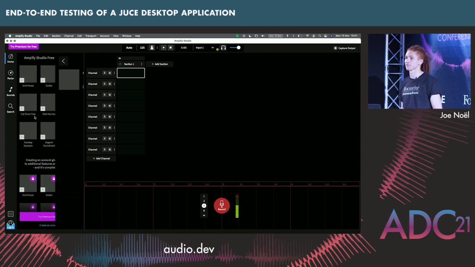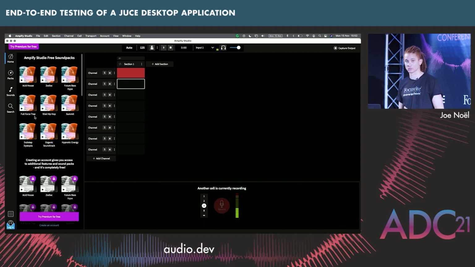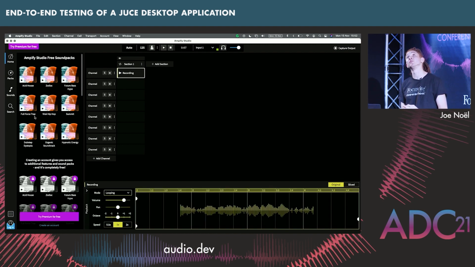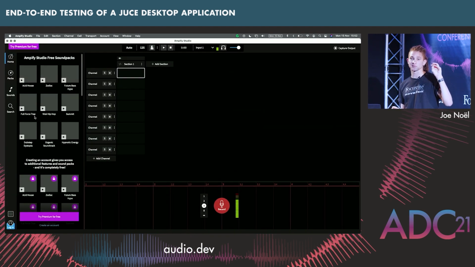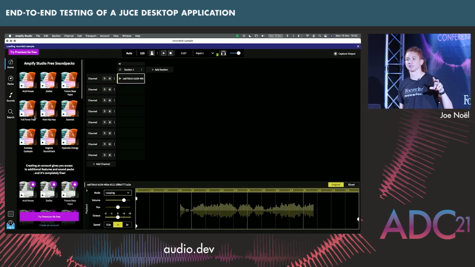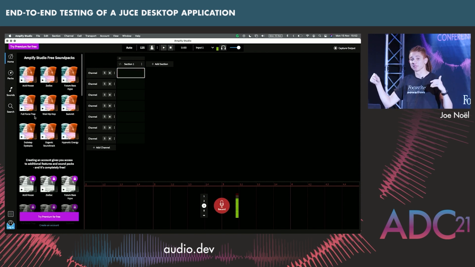I think we've got time for maybe one last question, if anyone has. Chris Online asks, how do you best debug if a test fails and you want to step into your C++ code? So it's possible. If you set a breakpoint in the test in the JavaScript or TypeScript code, it'll stop at that, and then your app will still be running, and it's still a debug app. So you can just attach to the process, and then you can step through both processes together to work out what's going on. A little bit fiddly, but it's possible.